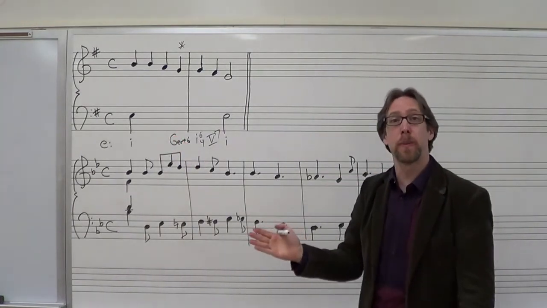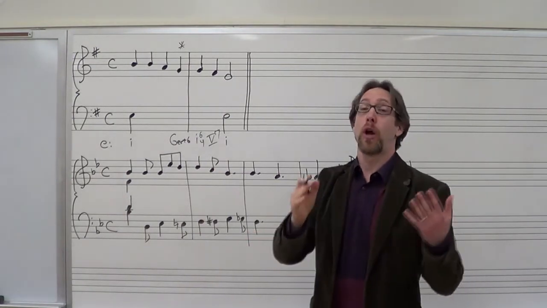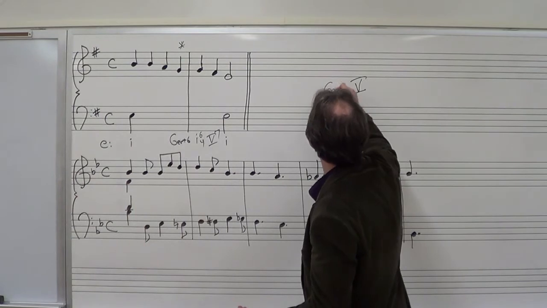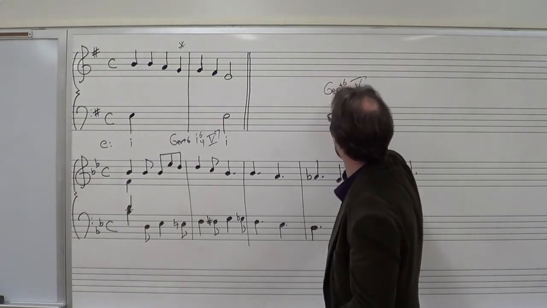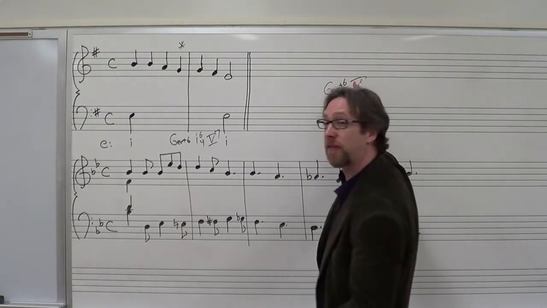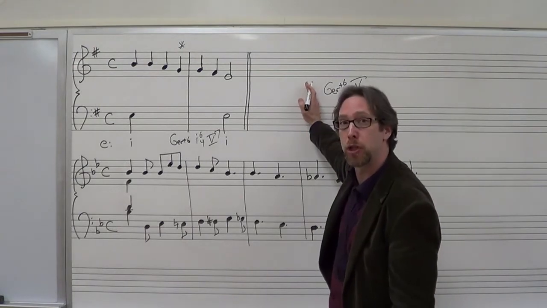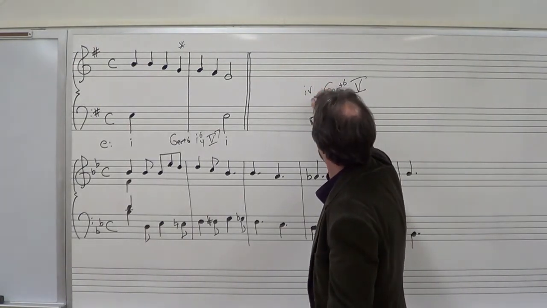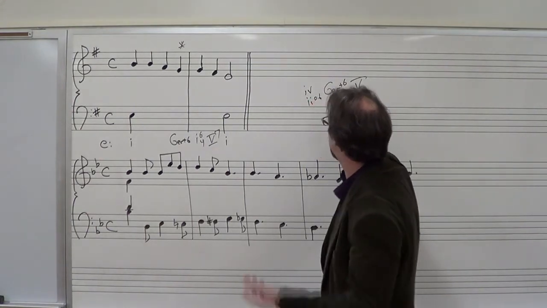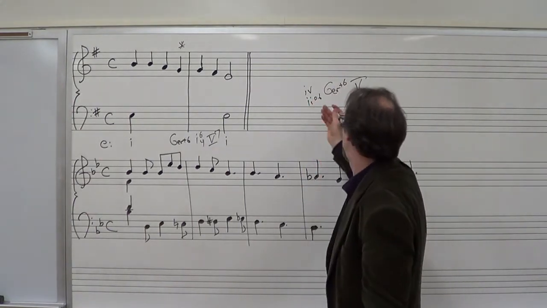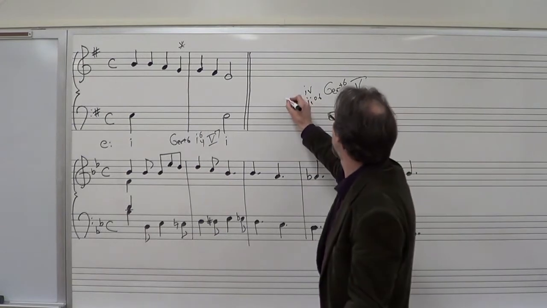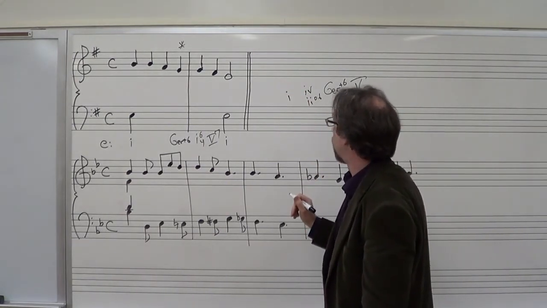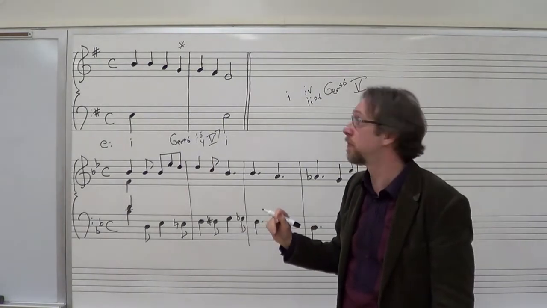What can precede a German augmented sixth chord? German augmented sixth chords precede 5. So 5 is here, and the German augmented sixth chord is inserted before. So anything that can come before 5 can come before a German augmented sixth chord. So things like 4 or 2 diminished 6, actually, you know, a 1 chord, right? These are the most common chords we would expect.